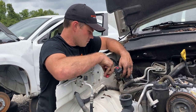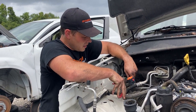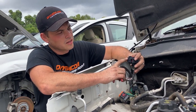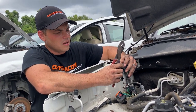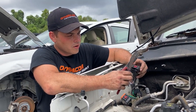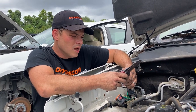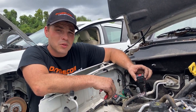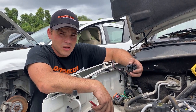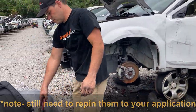So which colors are the good ones to get again, Blake? The white, the neutral as it's called by Chrysler, and the black. The only real difference is the TPA, the cover plate right here. They're interchangeable, so if you happen to come across some black ones that are really long or a different color that's really long, what you could do is go ahead and snip the white one next to it and change out the TPA lock covers, and you'll be able to use it as a white one.